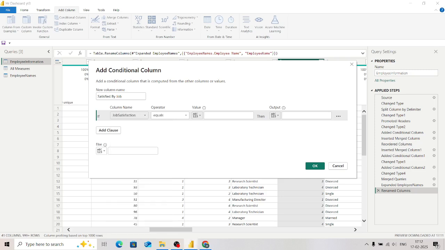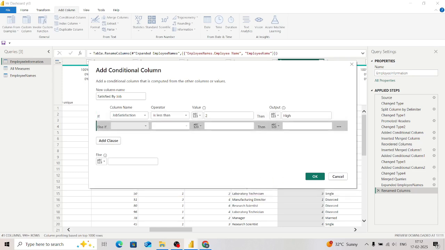Job satisfaction was that column. We had ratings of 2, 3, 4 to 5. So if it is less than 2, then it is high, we will say. It's like employees are satisfied with their job. So like that we are going to create it.